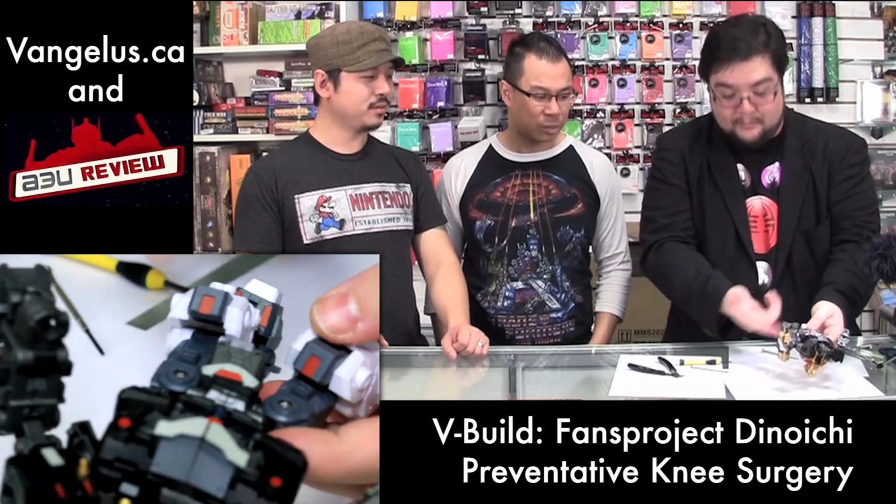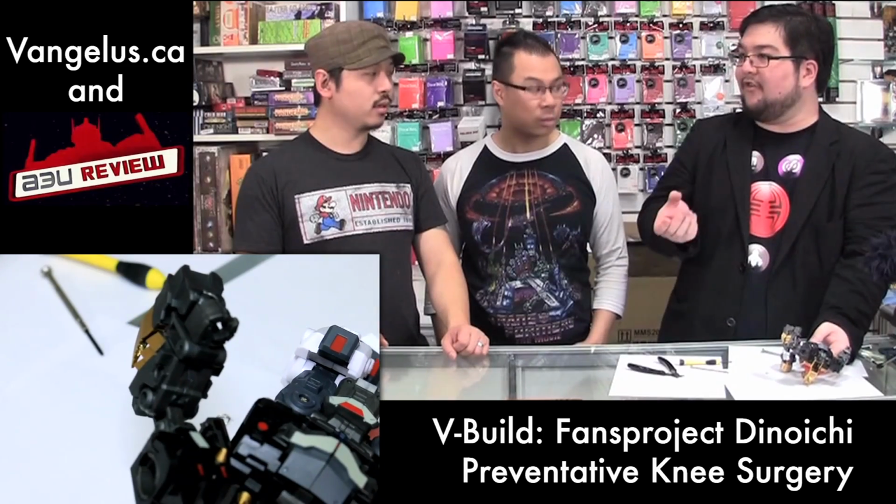Some people have just removed the spring and found that the tension of the connections is enough to have a smooth friction joint that is still satisfying. So if you don't want to go through all this, you could just pull the springs out, which I believe is actually one of the fixes on Siegfried's combiner connectors for the legs. Just removing that spring, because there's so much plastic tension already.